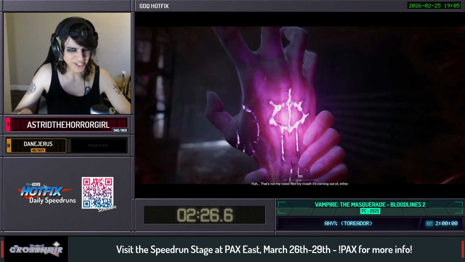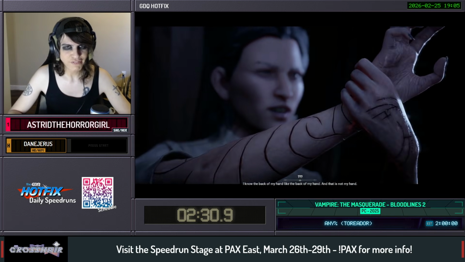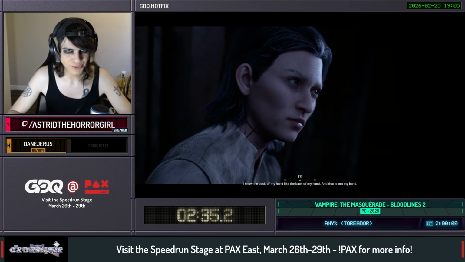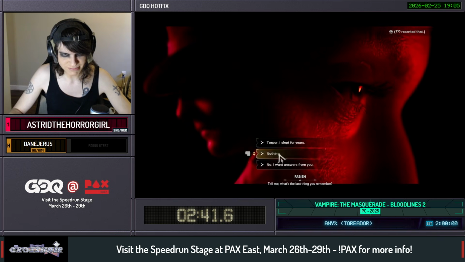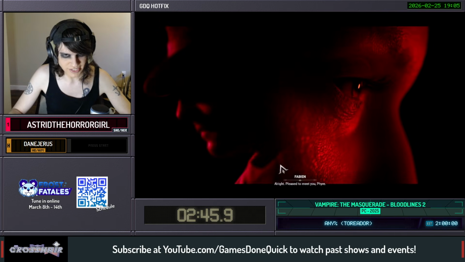So this is an interesting development. We have a strange mark on the back of our hand, and a voice is talking to us in our head. This is very unusual for vampires. Our character asks who is speaking, and we're just going to go through the dialogue, and I'm going to select all of the fastest options to get us through.